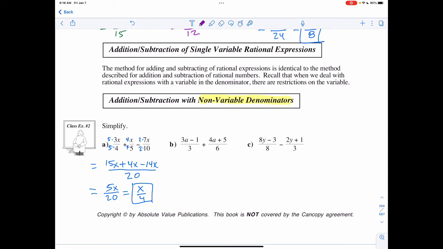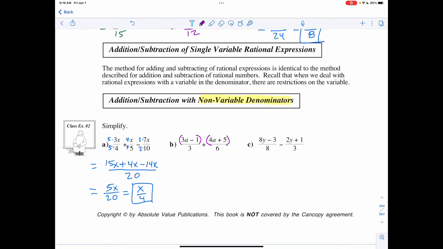Now when I get to the second example, or b, I see that I actually have binomials in the numerator. Which means that when I'm going to multiply the fraction, I need to multiply it into the entire binomial. And the way that we do that is anytime I see a binomial, I'm going to put brackets around it. And this is going to indicate to me that I need to expand whatever I'm multiplying in into both terms that exist in the top.